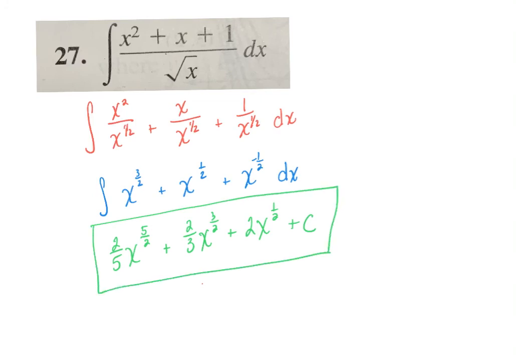Right, so to integrate this, I have to take this exponent and add 1. So to get a common denominator, to add 1 would be plus 2 halves, right? Which gives me 5 halves. And then if I'm dividing by 5 halves, I'm actually multiplying by 2/5. Then I would add 2 halves to this. I would get 3 halves. When I divide by that 3 halves, it's actually multiplying by 2/3. Keep, change, flip. Same thing here. Negative 1/2 plus 2 halves gives me a positive 1/2. Then I divide by that, which is the same thing as multiplying by 2.